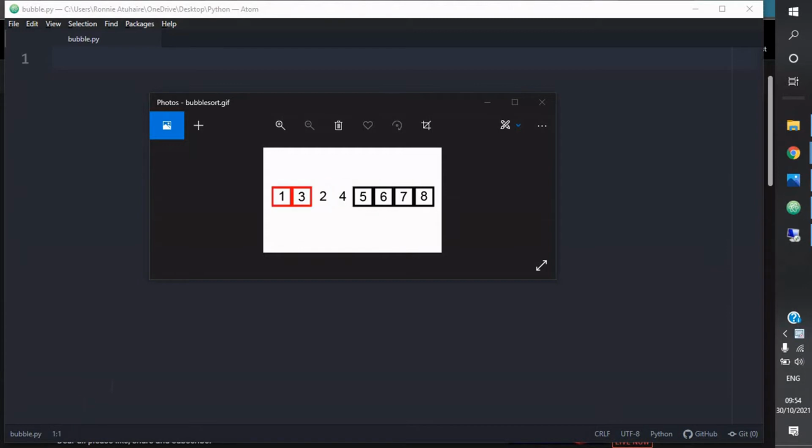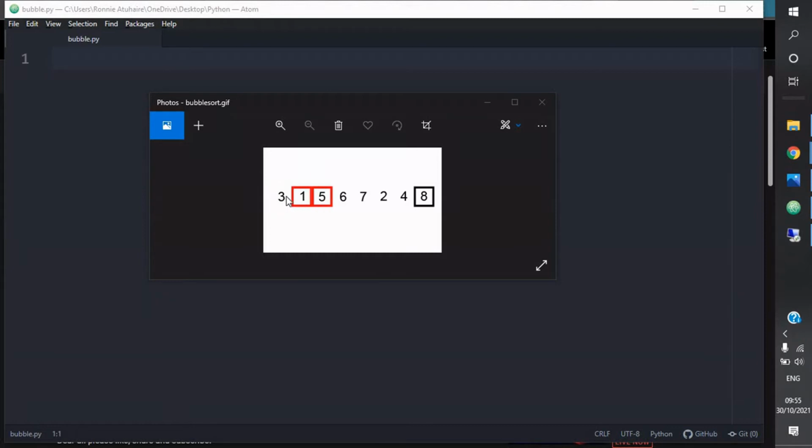Today we shall be learning how bubble sort works and then how to implement it simply in Python. So as you can see here, I have a graphical image being displayed, and it exactly tells us how bubble sort works. It basically loops through the numbers in an array and checks if the number next to it is less or greater than the other ones. Then it just swaps the two numbers.